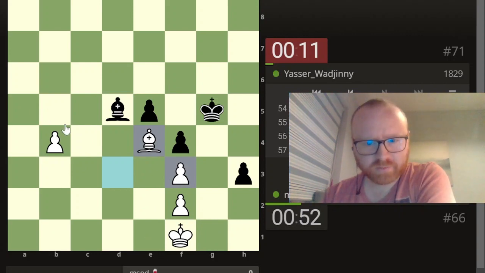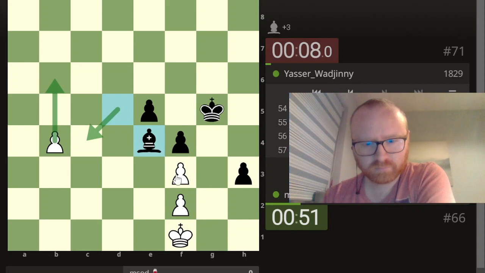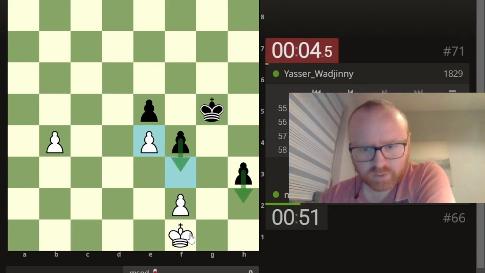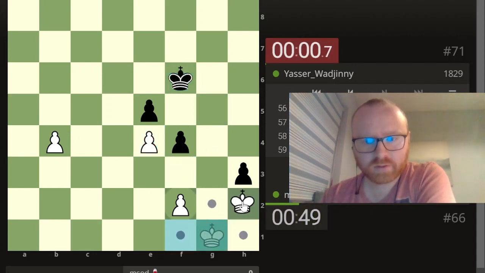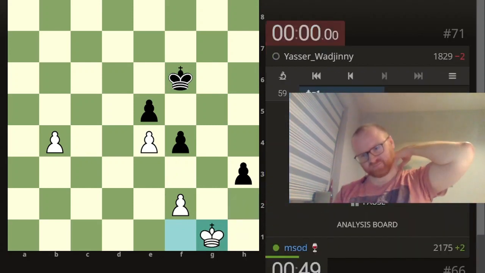So again, I've got the outside passed pawn, so this I think's faster than his. So it goes here. Okay, so go here first, try and be tricky. Here first, then here. Okay, this one, I just go and round up the pawns. Okay, that was not clean. That was really not clean at all.